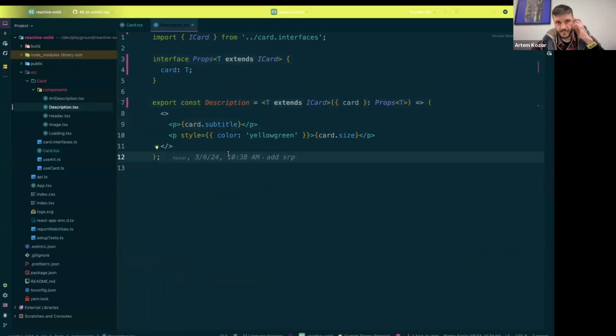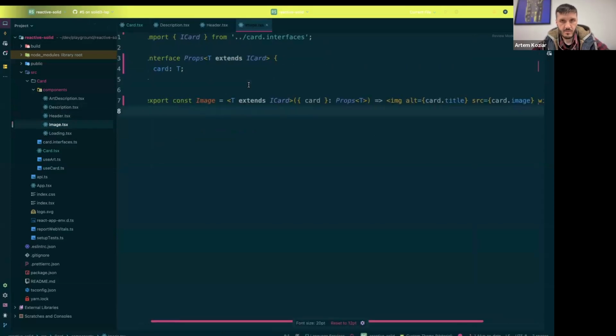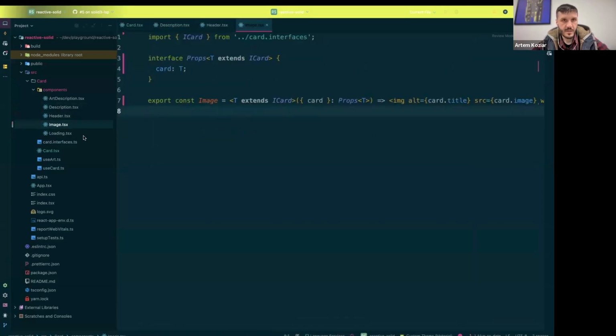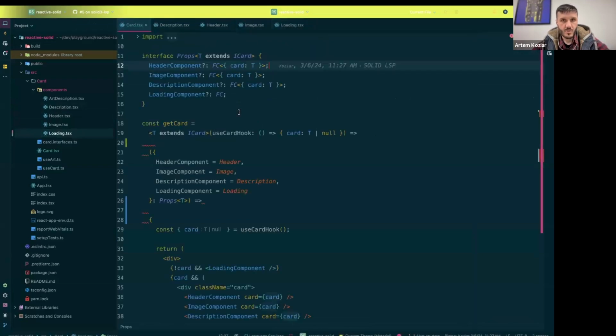But we should work with ICard as a superclass of any data that could be here. The same for the header component, image component, etc. Only the loading component doesn't have any props. So we have generic props.